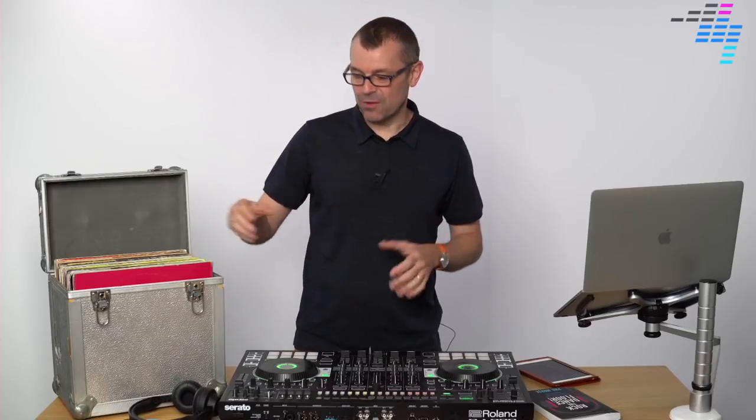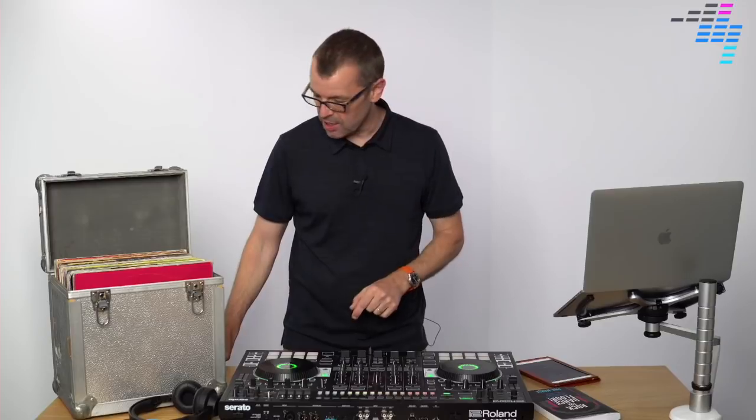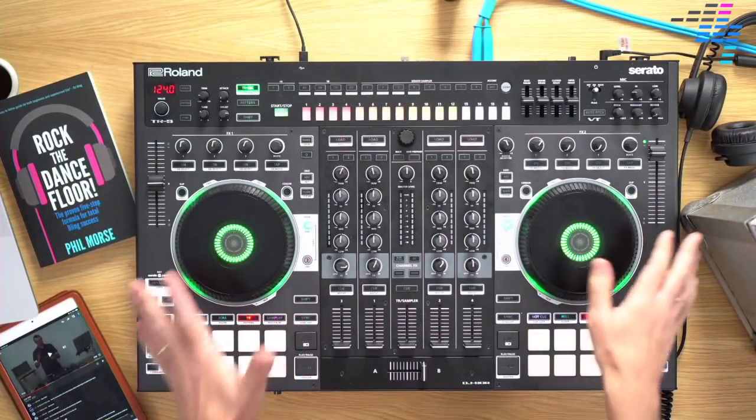If you can make it in New York, you can make it anywhere. If you can beat mix on vinyl, you can beat mix on anything. We've got an absolutely awesome DJ controller here. This is the Roland DJ-808, which we've been making some training on today.